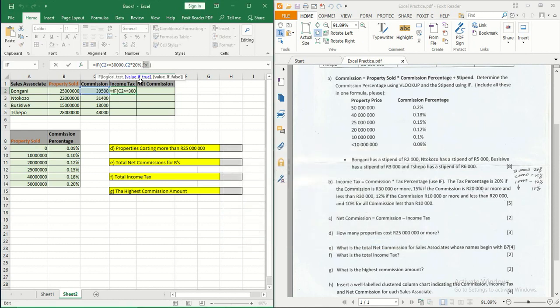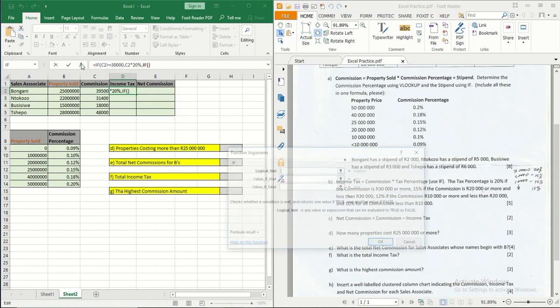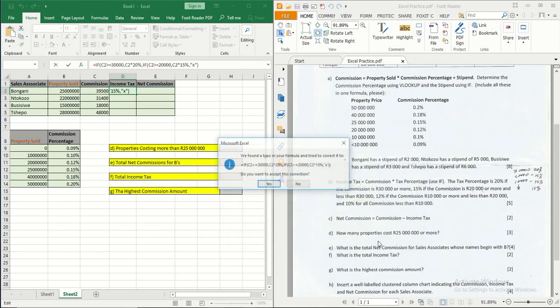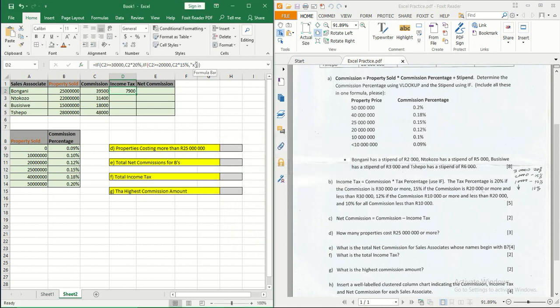For here we test the next, so if this now is equal to 20,000, then what do we say? Commission times 15%, and then put our x here, and then say okay, saying we didn't close one of the brackets, and then say okay, it's closing for us.